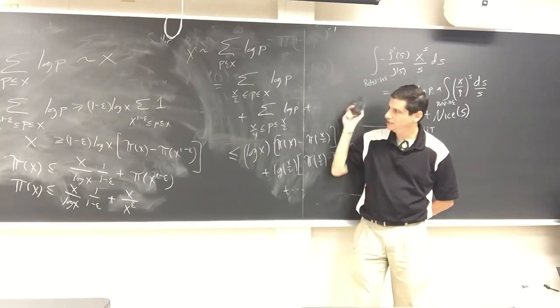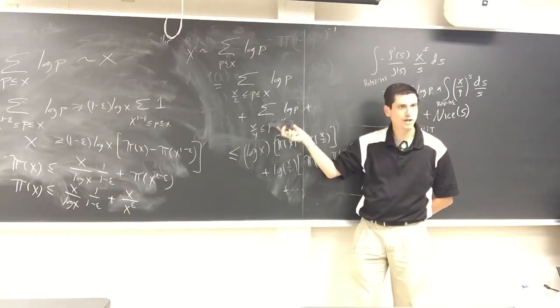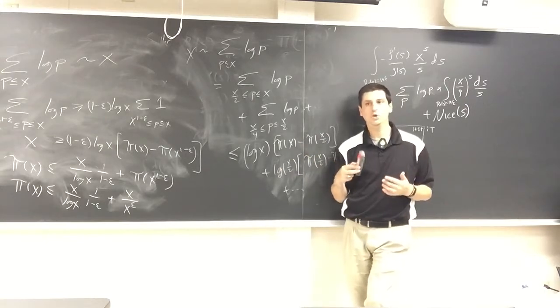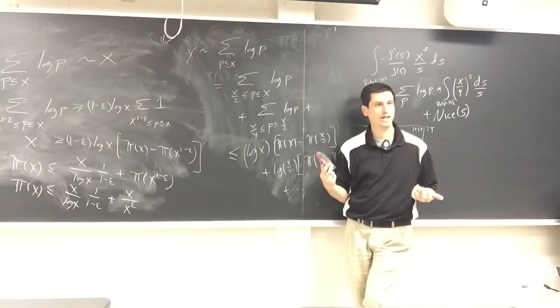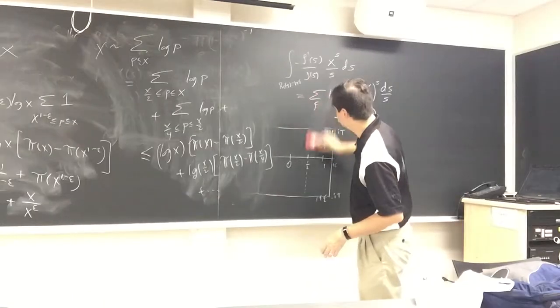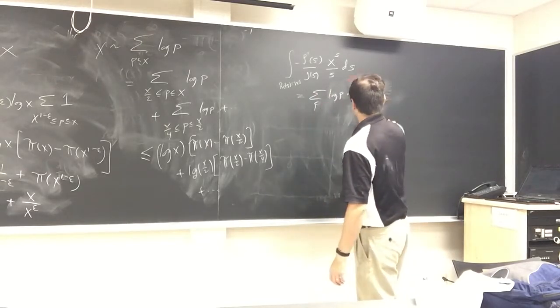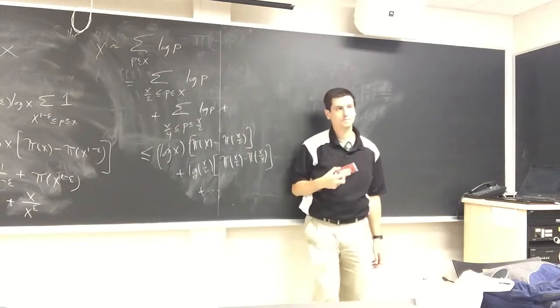So the idea is also to use that log p times 1 over log p is 1, and partial summation. The idea is if we can understand the sum of log p, we can pass to get the sum of just 1 and just count the primes. So it turns out it's easier to count the weighted sum, and once we know the weighted sum, then we pass to the sum we care about. So we care about the sum of just how many primes there are.